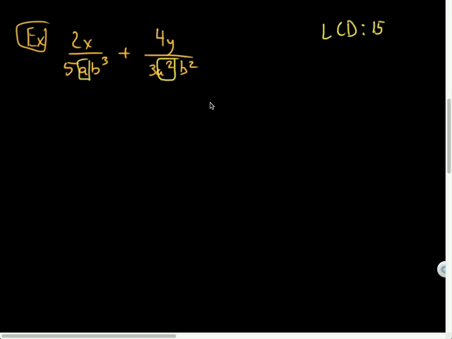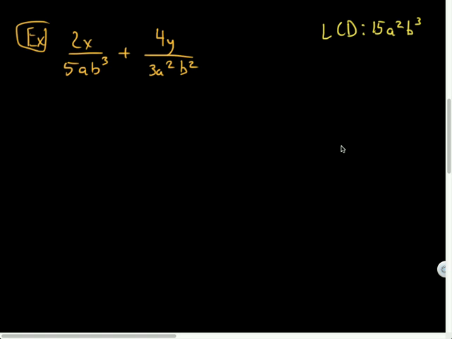So between a and a squared, the smallest thing those both go into is a squared. Right? And between b cubed and b squared, how many b's do I need? Do I need b to the 5th in the LCD? No, I just need however many were at most represented in a single denominator, right? So I only need 3 of those. So b cubed. So this is my LCD.